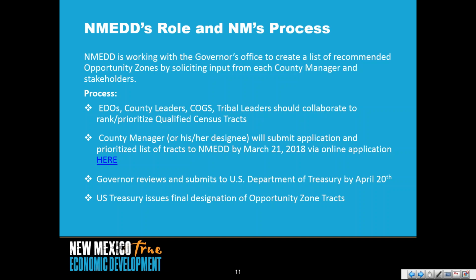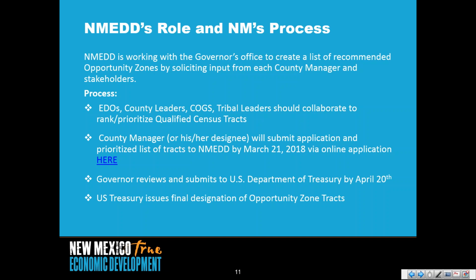Once we have all of the nominations for designation of opportunity zones from amongst the qualified census tracts, we'll get those to the governor for her review and submission to the Department of the Treasury with a deadline currently at April 20th. Please note that this deadline represents the extension period, which we anticipate will be requested in the near future through the governor's office. We are currently waiting on instructions and directions from the Department of the Treasury on how to execute those extension requests, and we've been told that information is coming soon. So as soon as we have it, we will put that information out there, but please get that out to people as soon as possible.